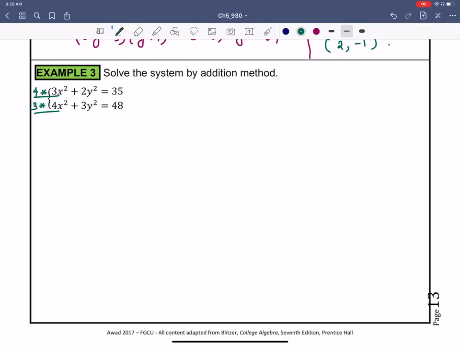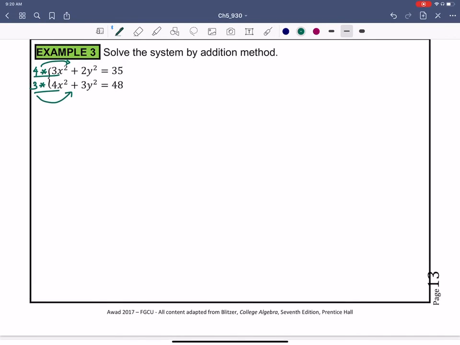I cannot just multiply this one. If you have to multiply, I have to multiply the entire equation, so I have to multiply this 3 with the entire equation. But anyway, when we do that, I would have the same coefficient for x squared in both of these equations, so I can cancel them out by adding, or subtract easily. Let's quickly see how we do that.